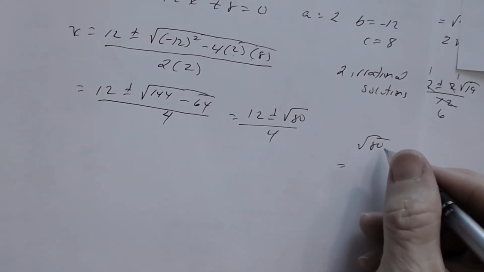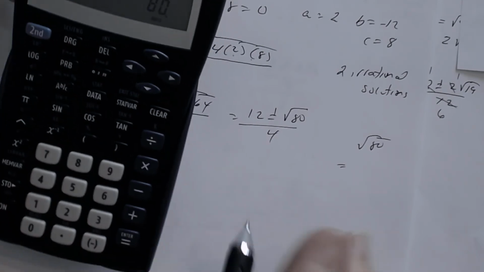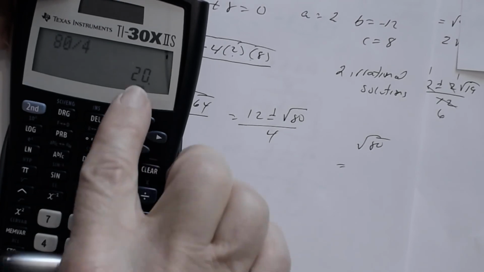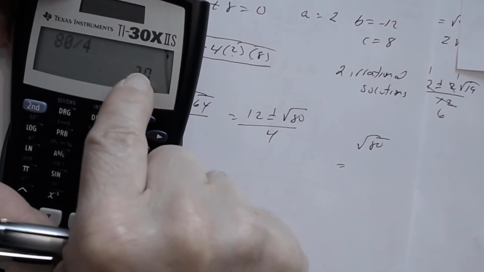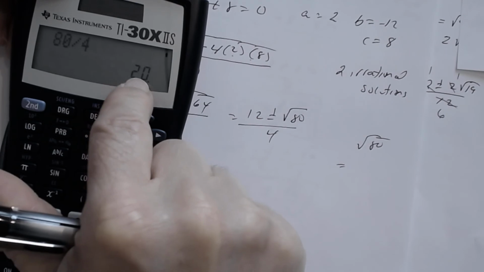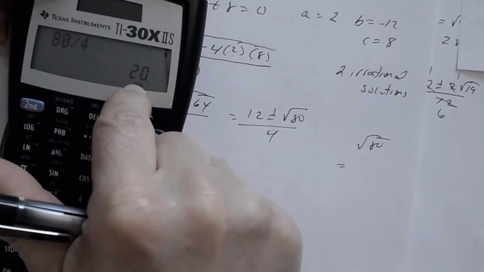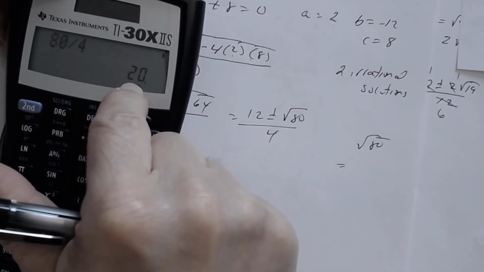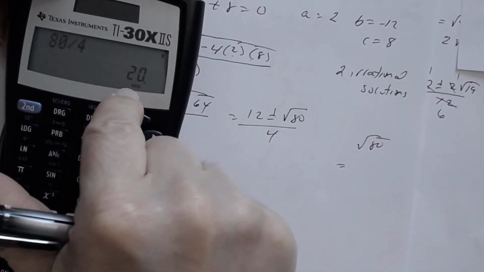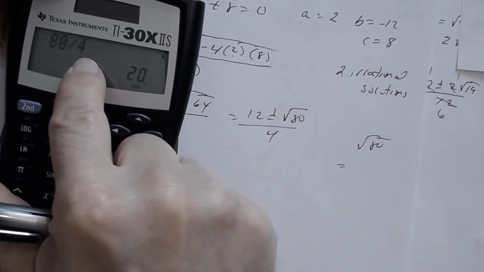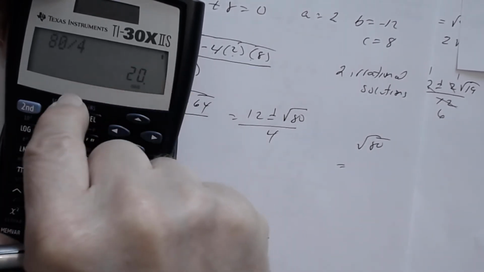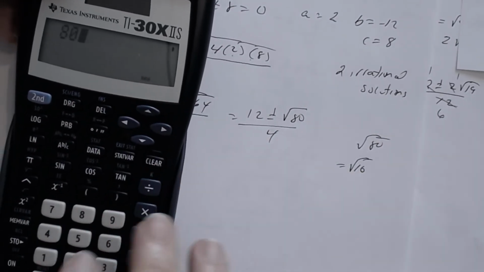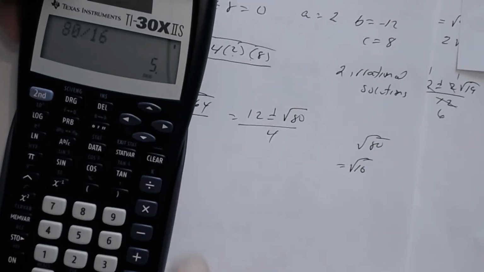So let's see if 80 is divisible by 4, because 4 is a perfect square. So 80 divided by 4, I'm using my calculator, and I get 20. But you need to ask yourself, is there another perfect square that goes into 20 besides 1? Yes, because 4 goes into 20 as well. So this 20 that I'm pointing to is really 4 times 5, right? And that 4 times that 4 is 16. So what's the largest perfect square that goes into 80? It is 16. So 80 divided by 16 gives me 5.